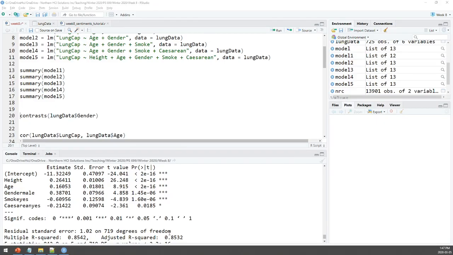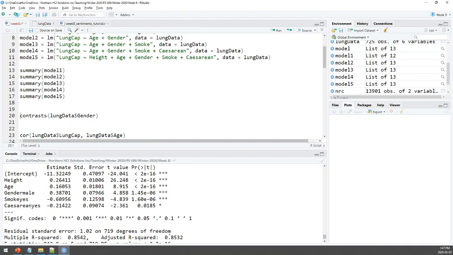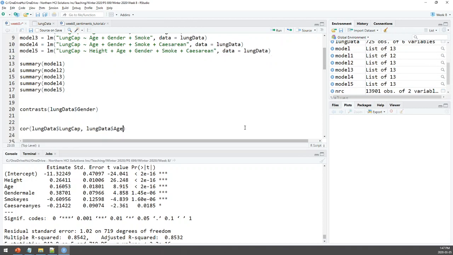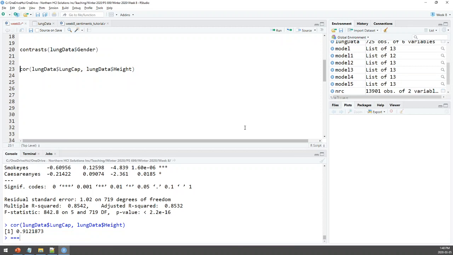0.83. So let me see if I can run that as well. You did it between lung capacity and height. Let's run that. So if I do cor, lung data $lung cap and lung data height, you found which?